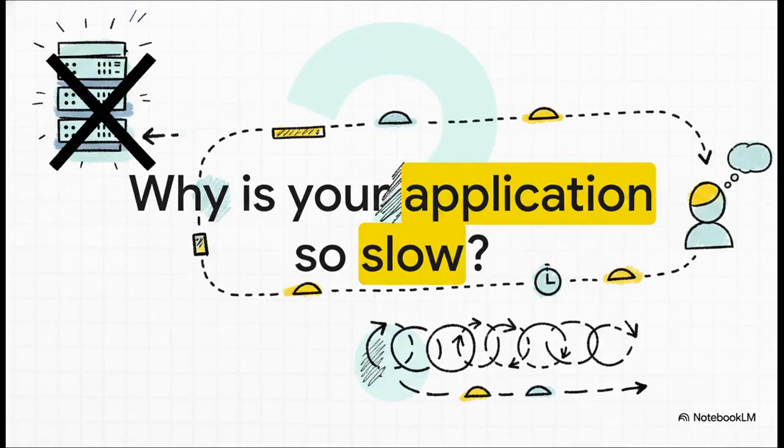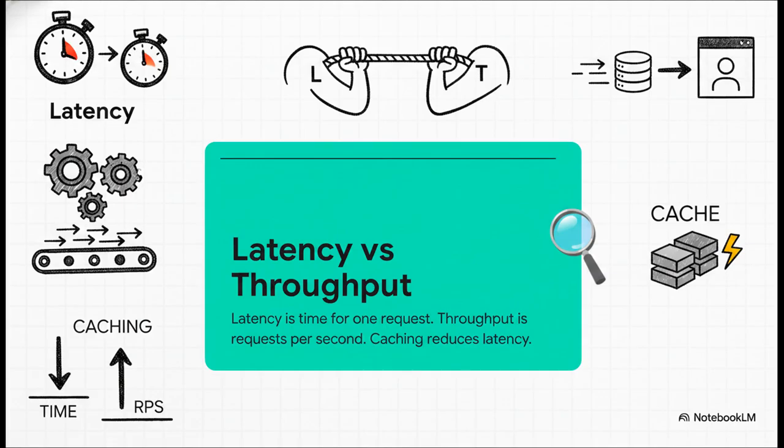It's literally the universal question that keeps engineers up at 2 a.m. Why is your application so slow? You know the drill. You've optimized your code, you've spun up more instances, but the bottleneck almost always points right back to a sluggish database, trying to read from a physical disk. Network calls are slow, and disk I/O is even slower. Every single time a user requests data, sending them all the way back to your primary database is just an incredibly expensive trip. To fix this, we really need to establish our baseline metrics first.